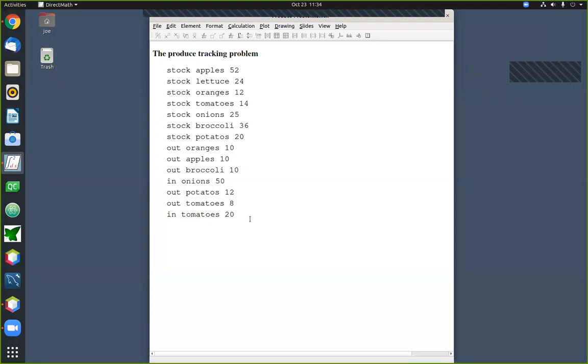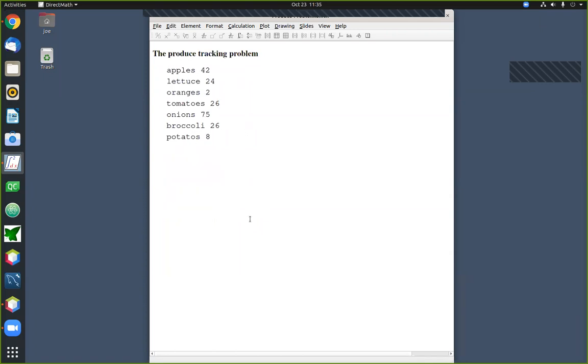And the purpose of today's example is to take you through the process of designing a collection of objects for the purpose of solving a particular problem. And again, this is the problem we're going to be solving: reading this text file, processing the information in the text file, and then printing a report of what items are in stock at the end of the day after a bunch of things have gone in and come out.